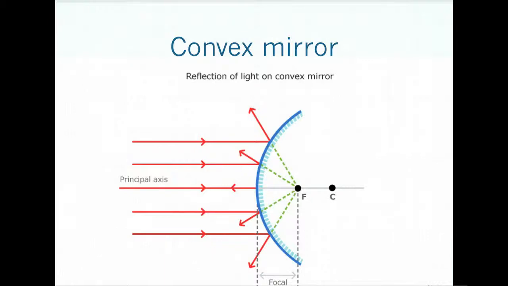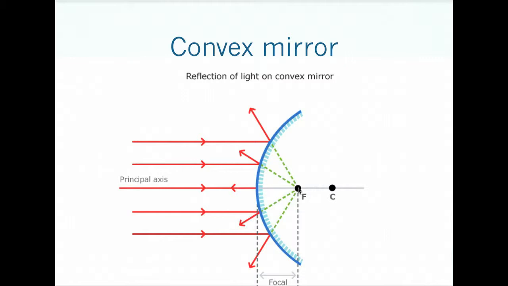Okay, here's a convex mirror. A convex mirror actually diverges the light rays. Instead of focusing them, it spreads them out. And as you see here, the light rays that came in parallel will appear to have come from the focal point, and that focal point actually is virtual. You can't really touch it with your finger because it's in the virtual world versus here's where you are. So you cannot go behind the mirror.